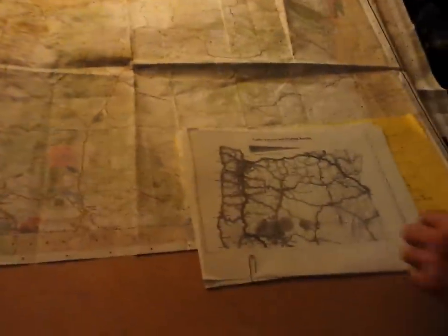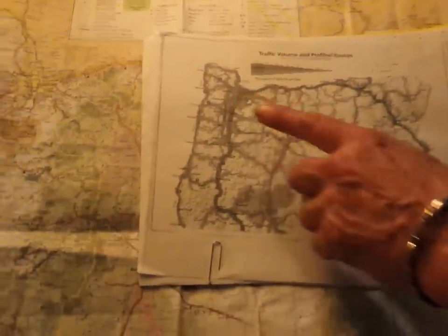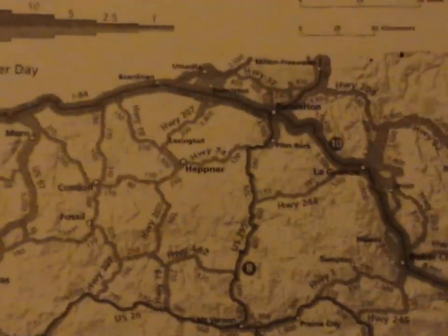Here's Oregon — I'm going to pull this back and look at a map of Oregon. You'll see the roads: anything fat here is a big traveling road. This is I-5, this is I-80. Right up here at the top, before it goes down the Columbia River to Portland, is Hanford right there — that little red dot. These are the Wallowa Mountains. Here comes I-80 from the Midwest coming in to Portland, and right where it hits the Columbia River, Hanford is just above it, because the Columbia comes in and then goes down and joins I-80 right there.